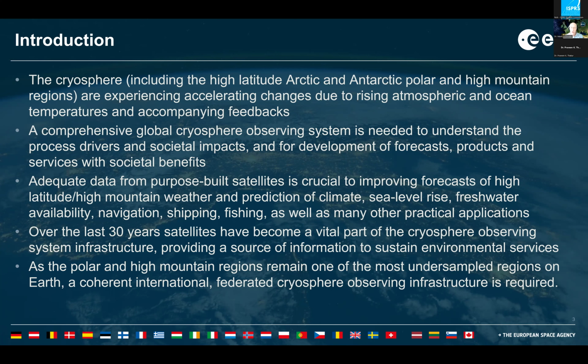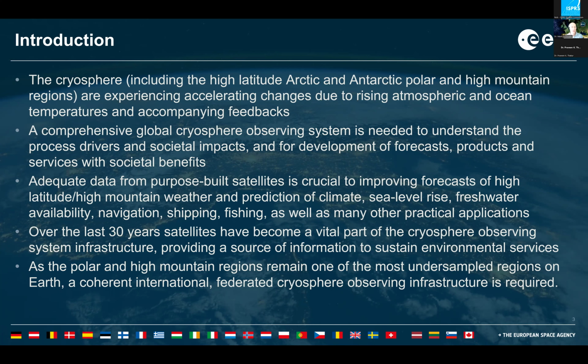And so what I'd like you to appreciate by the end of the talk is the degree to which we need a coherent international and federated effort if what we want to accomplish is a very comprehensive federated cryosphere observing infrastructure. And I'd like to discuss some of the drivers of how we develop our missions in Europe for this purpose. And I'd like you to appreciate by the end the amount of effort that goes into putting together data sets to enable us to have a comprehensive overview and perspective of what's going on in the cryosphere today.